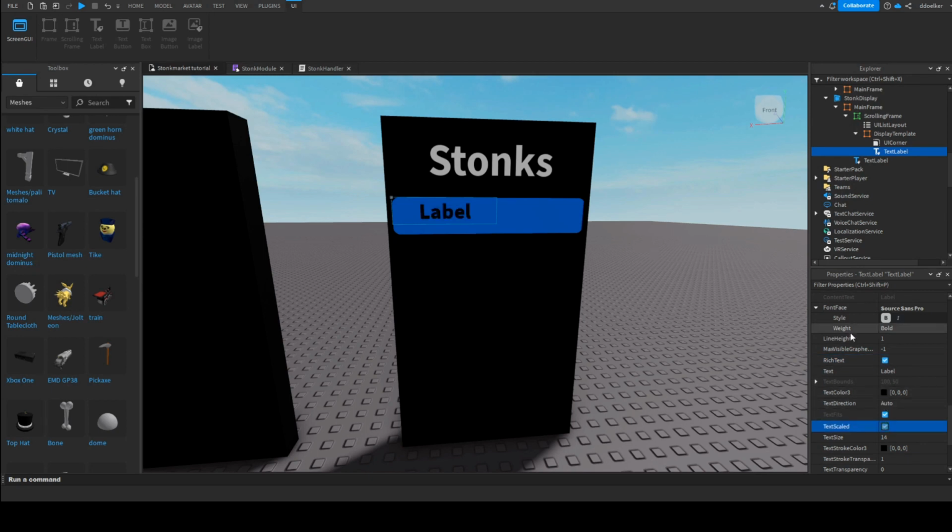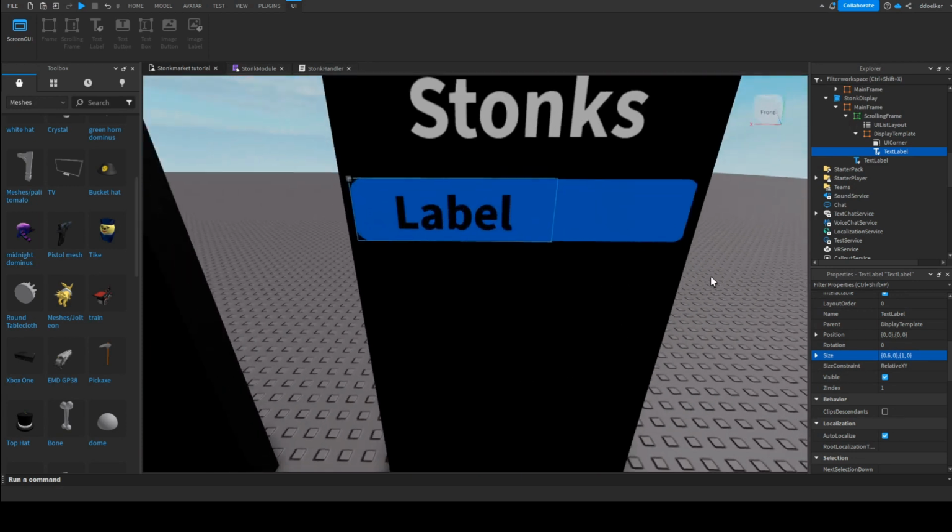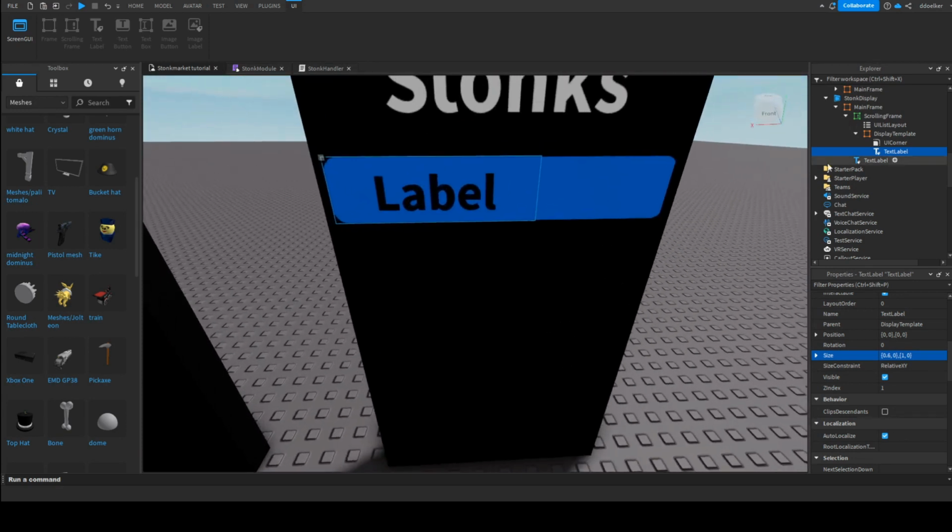And that is about it for that part. Now we also have to make the size, let's say, 0.6, 0, 0.6, 1, so that it takes about this much space. Now we need to call this the display name.